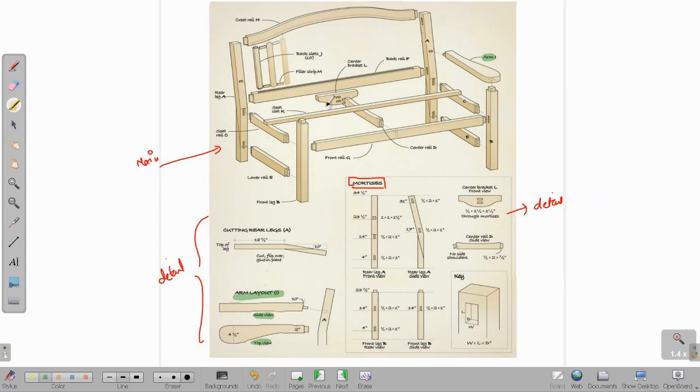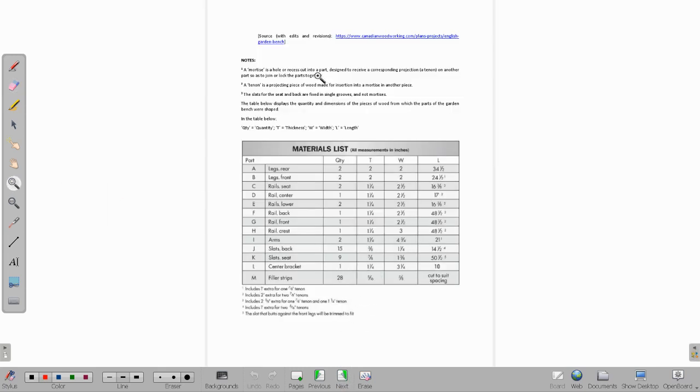So basically these are all the pieces. You could probably see there is this one, something here, two, something happening there, there is three, there is four, there is five, there is six. A lot of pieces are getting added and connected to create this bench. So let's continue and see what more information is given to us.